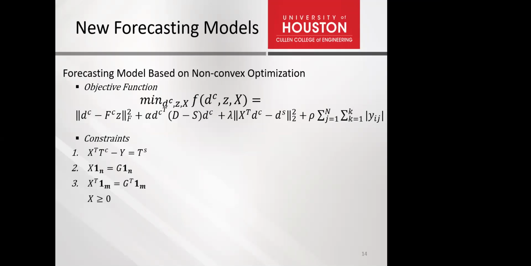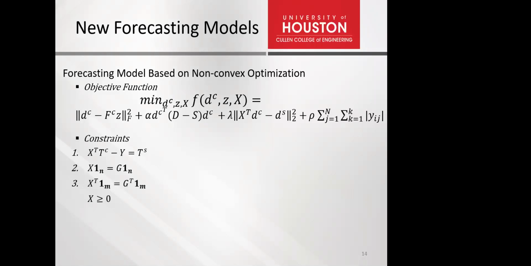We also have a forecasting model which is based on non-convex optimization. As you see on the screen, this model is actually the combination of the two parts of the hierarchical model. So instead of estimating the association matrix X separately, we estimate it while we are solving the model for the forecasting of DC and estimation of this Z. The constraints of the estimation matrix are now moved to this model. But since both X and DC are variable arguments, the objective function in the problem is non-convex. Therefore, finding the global optimal solution to this problem is challenging.